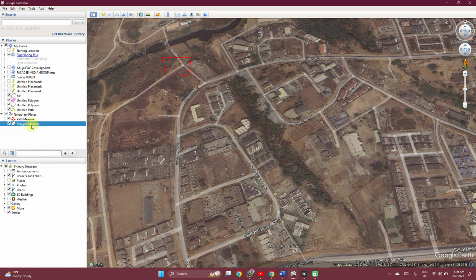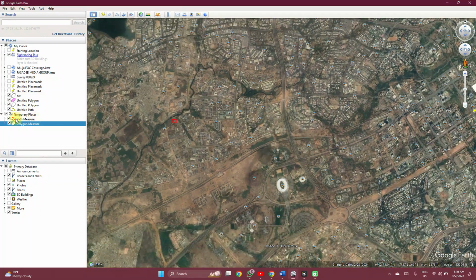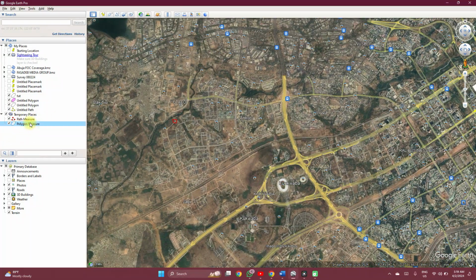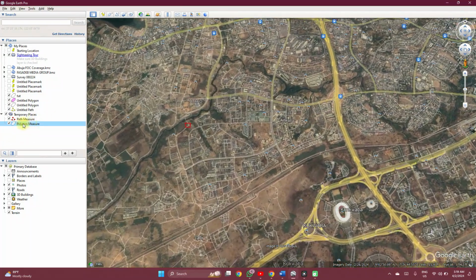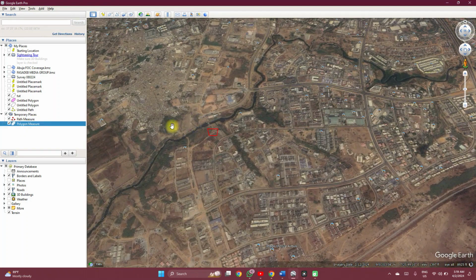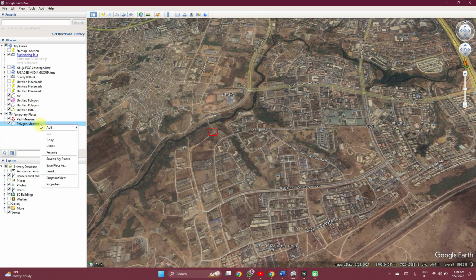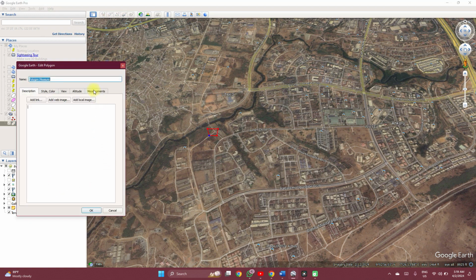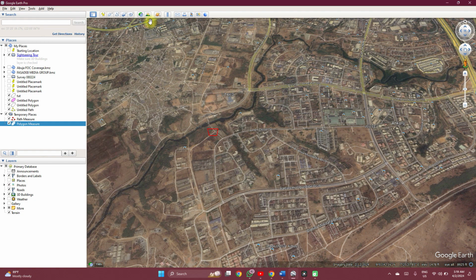Yeah, that's this. So after saving, if we are out of this point on your places layer, you can double click and it takes you to that point. Just click for it to stop. You can right click here and say show properties and always check the measurements and adjust your settings as the case may be.